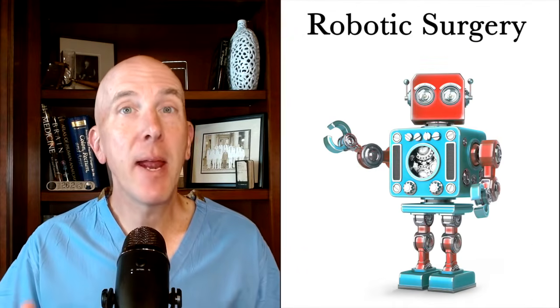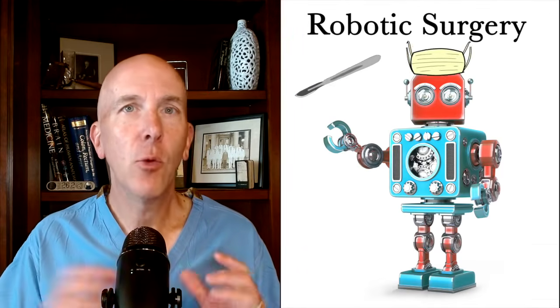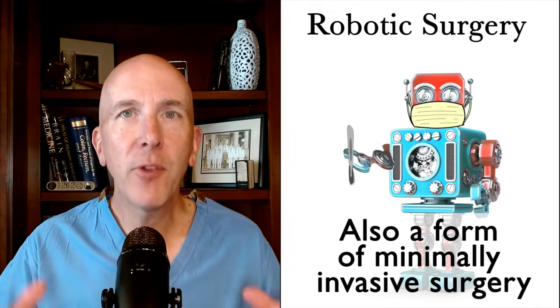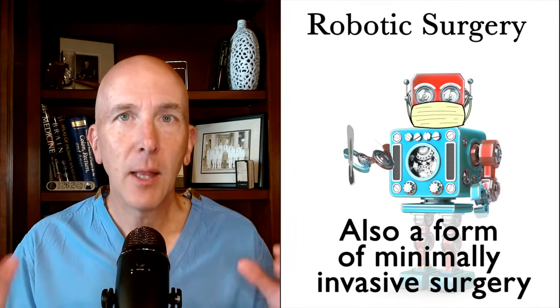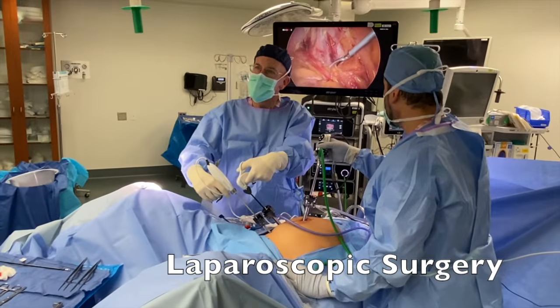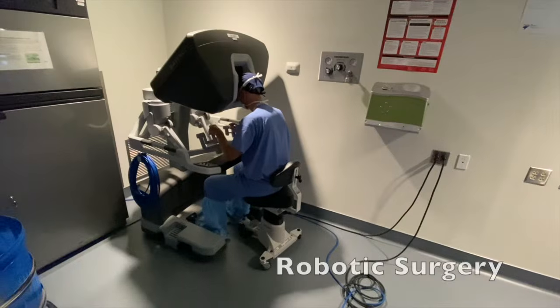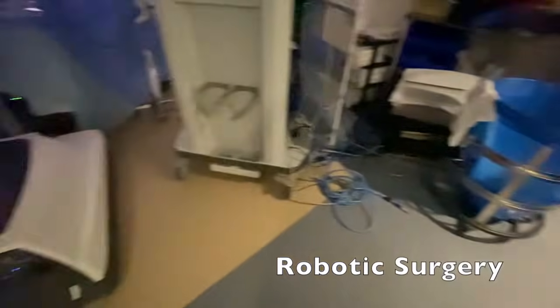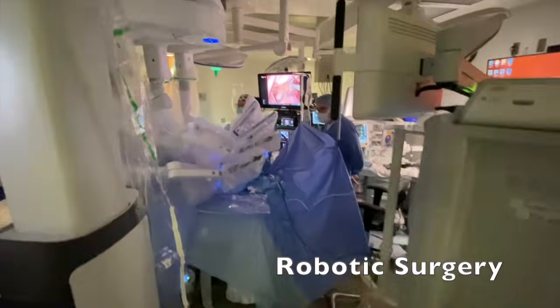So many of you may have heard about robotic surgery. So what's the difference between laparoscopic and robotic surgery? Well, they're both types of minimally invasive surgery. Laparoscopic, the surgeon is standing at the patient's bedside operating. With robotic surgery, the surgeon is at a console in the room with the patient, but controlling these instruments through the console. And the instruments have a little bit more functionality robotically than laparoscopic.